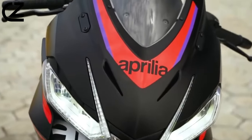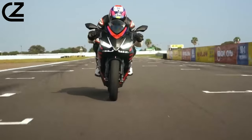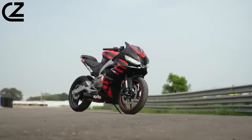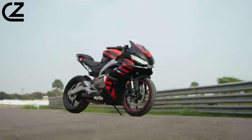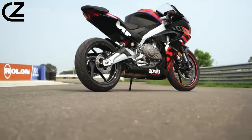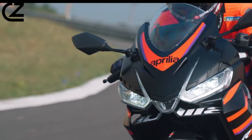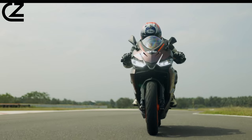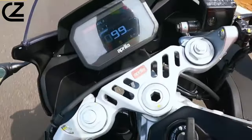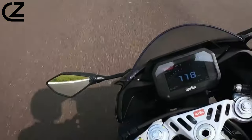The RS 457 is designed to accompany motorcyclists as they progress on road and track. The ergonomics feature clip-on handlebars mounted above the upper steering plate, a road sports solution that provides the best compromise between sportiness and riding comfort. The new RS 457's styling follows the legendary RS range, starting with the double front fairing through to the underbelly silencer with a two-in-one exhaust. The full LED front headlamp incorporates the light signature typical of Aprilia's larger super sports bikes, while the front turn signals are integrated into the front headlamp's light signature. The dashboard uses an elegant and practical 5-inch TFT color instrument cluster, while the handlebar controls are backlit.